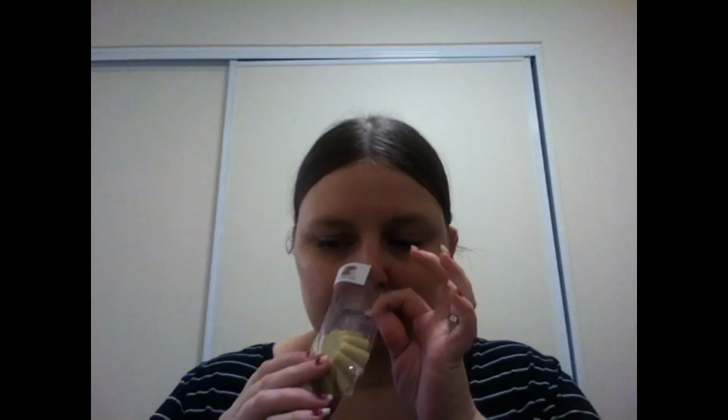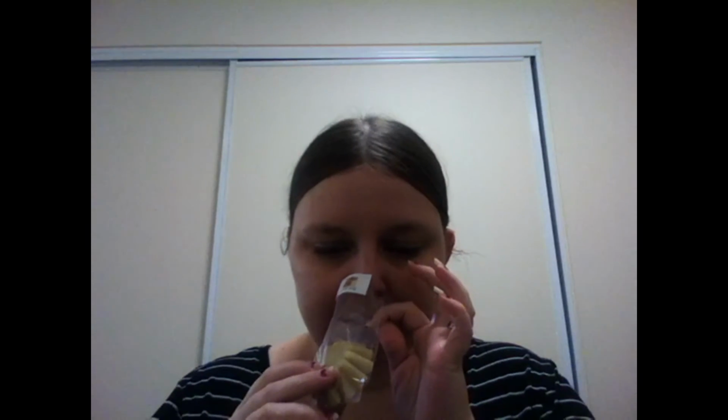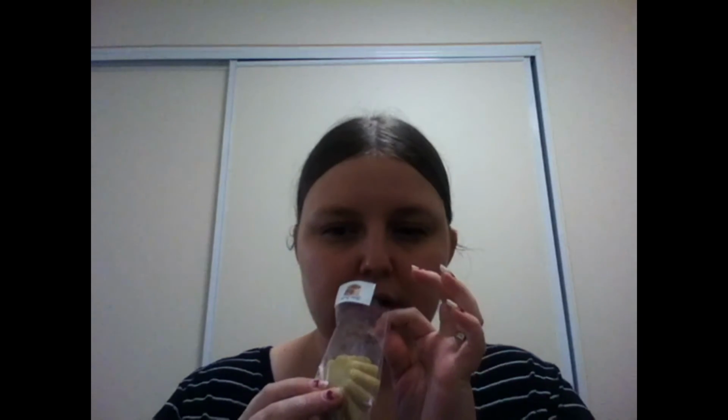I love sweet scents. So I don't know what Butter Brickle is, but straight away I get maple syrup, melted butter, like sugar overload. I don't even know how else to describe this. It is amazing. This one is described as a buttery slice with vanilla almond, and it does. It smells like that. It smells amazing. Definitely can't wait to try that one.